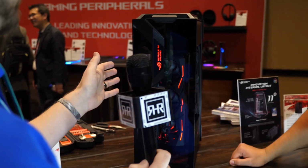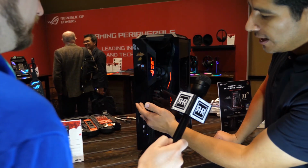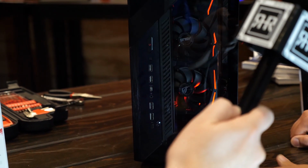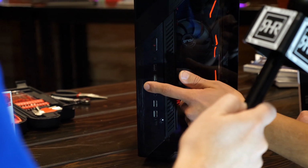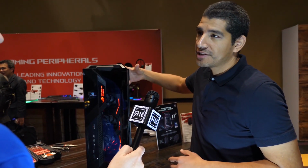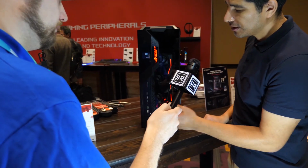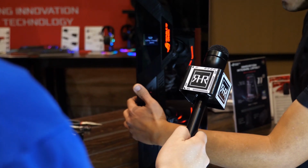Yeah, I'm happy to see this because we were seeing this on your cases last year as well. I'm happy to see it's coming into 2020 as well. Yeah, huge amount of connectivity, actually a lot more than you see even on some chassis. And this is, of course, a compact volume chassis. So you got a total of 4 USB-A ports, and then you also have the Type-C based connection. So you can really have everything without having to worry about going to the rear of your system in terms of your connection. Of course, you've got a removable filter right here, so you can go ahead and clean that out, and it also allows for a bit of airflow, and then additional side airflow right here.